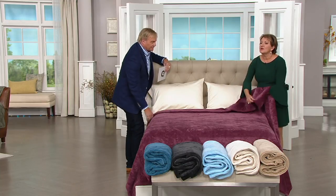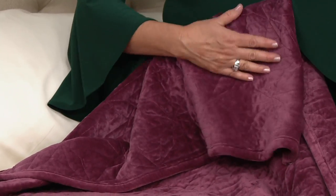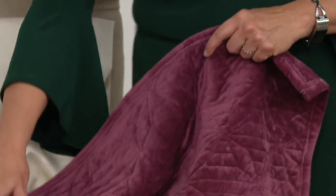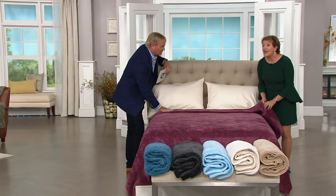This is so pretty, so luxurious. This is really soft. Isn't it gorgeous? My son went off to college and he took this with him too, in the rich gray that we'll get to in a minute. It has a textured look to it. It's a soft poly fabric with a cotton interior.